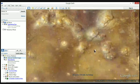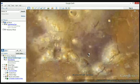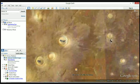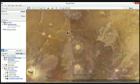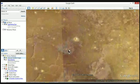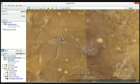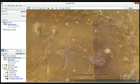Okay, so what do we see here? We see a lot of rugged landscape. You know, there is potential there, but we can't actually see anything. We can't see signs of life, but we can see things that are worth further investigation. I mean, we can see lots of ruggedness, mountains, craters, lots of lines here, which a lot of people speculate are old riverbeds. Okay, but let's move on. Let's go to Google Earth.